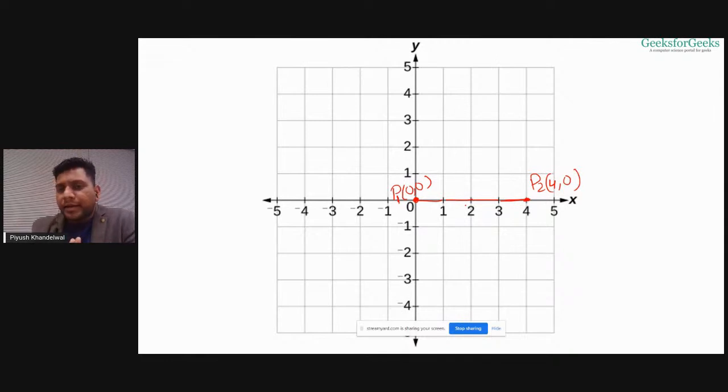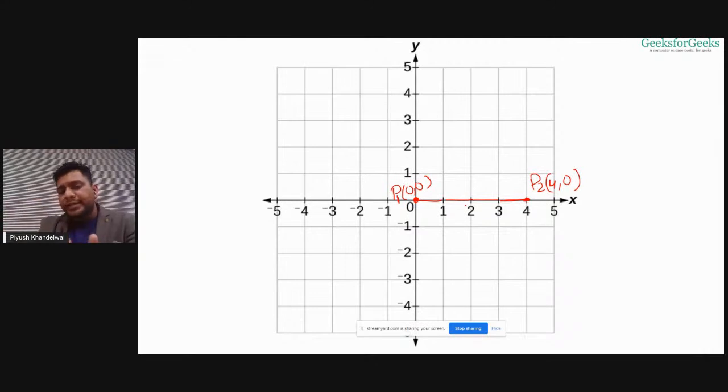Why I'm doing this is, see, I have written a certain program, right? I'll run it for (0, 0) and (4, 0). But if I don't know what the exact output is, how will I verify whether my program is giving me the correct value or not, right? So to verify whether the program I have written is correct or not, I should have certain test cases with fixed output.